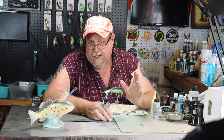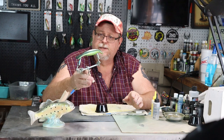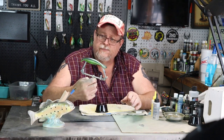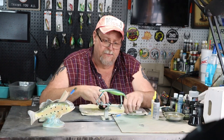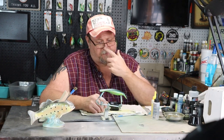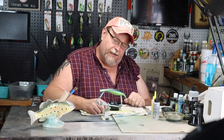Okay, we got it all blow dried up good. Pulled the tool off of it, and this is what we have. We're gonna get ready to epoxy it here in just a second.